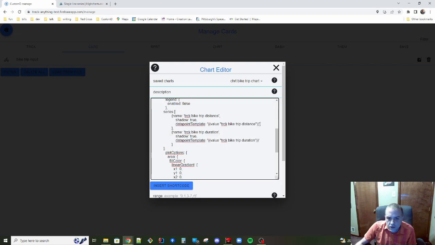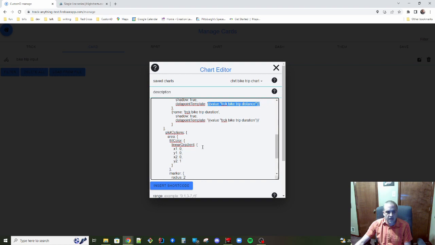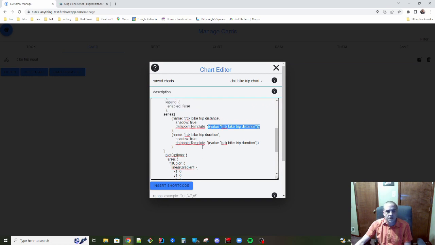and here you can see we've got a short code, just like we had in the reports. And so just about everything in this settings JSON object will match up with a HighCharts object, except for this data point template property, which is essentially the template for the data point that will be created and fed into the HighCharts system.